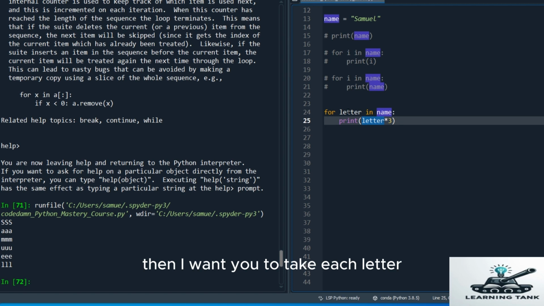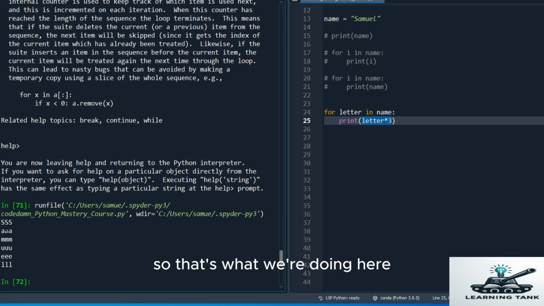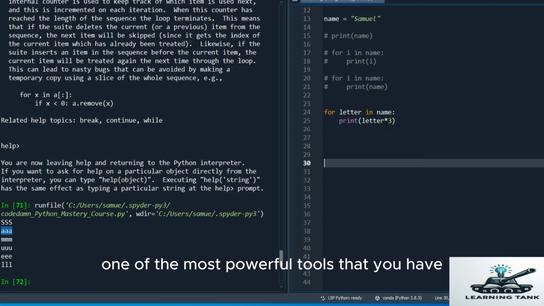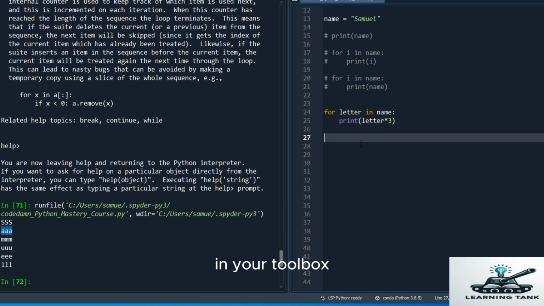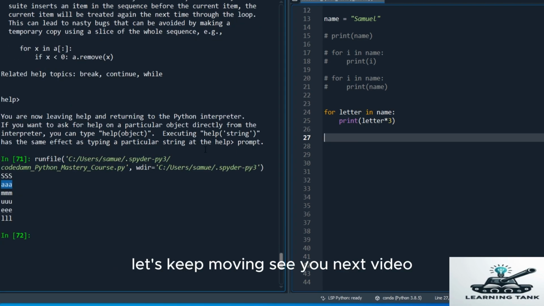Then I want you to take each letter, and I want 3 of them printed out each time. So that's what we're doing here. And this is one of the most powerful tools that you have in your toolbox, to loop through something over and over and over again. So all right, let's keep moving. See you next video.